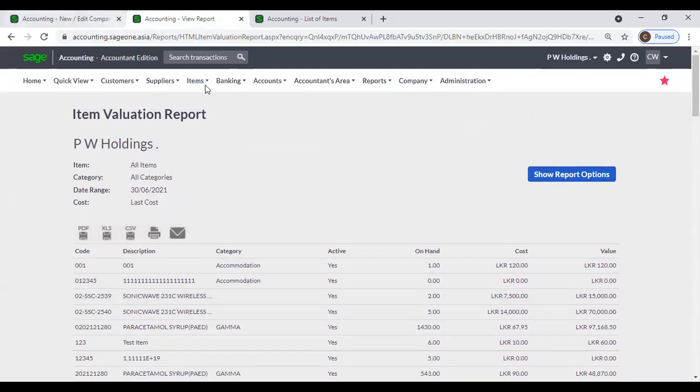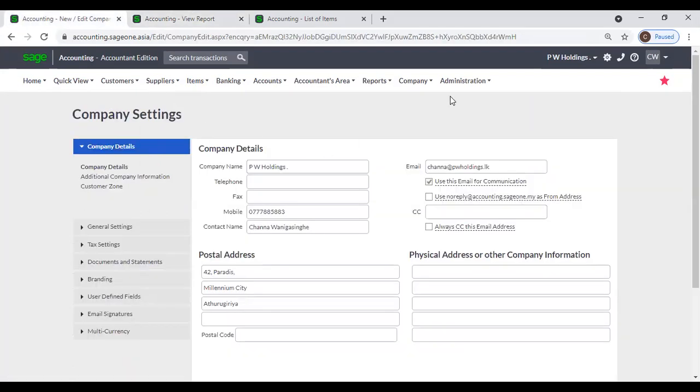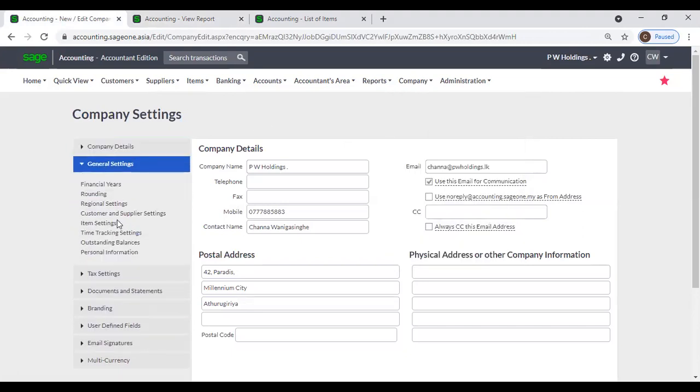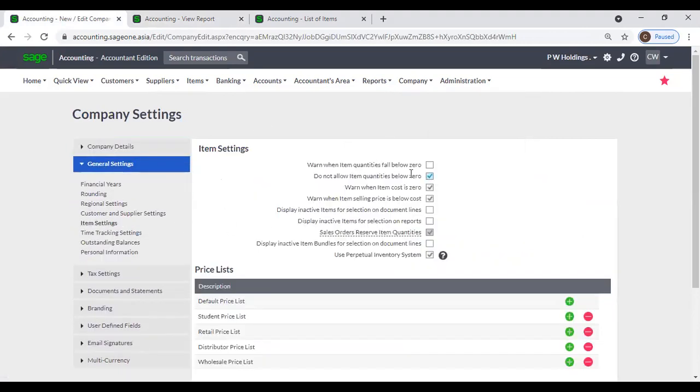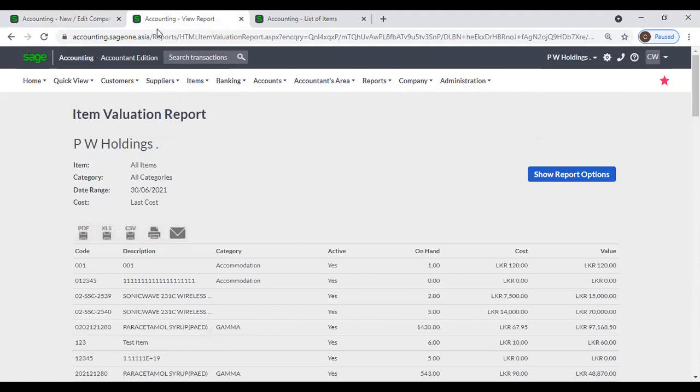Now if you want to block your items from falling below zero, you can block it from change company settings, general settings, item settings. From here, you can tick this option, do not allow item quantities to fall below zero. If you tick this option, your users cannot enter invoices if you don't have that item.